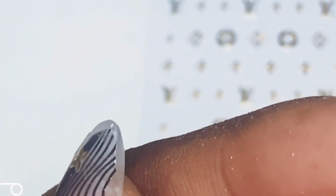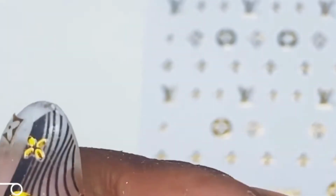But you can see, I think, what I'm doing. Well, not right now. Sorry. But basically, I'm just trying to position them on there. Of course, they're being stubborn. Everybody knows that nail stickers are stubborn, but they're quick and they're beautiful. So that's why they are. I don't know. See, I wanted to cut that one to kind of lay in the shape of my cuticle. I think I'm just about done.